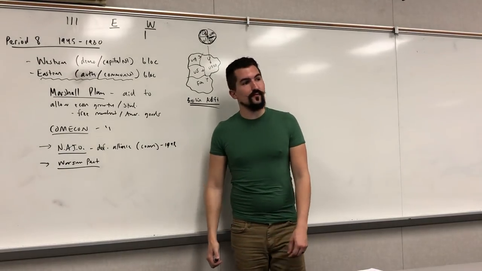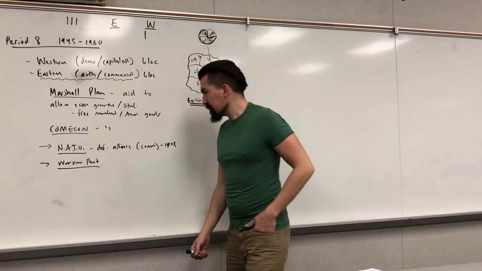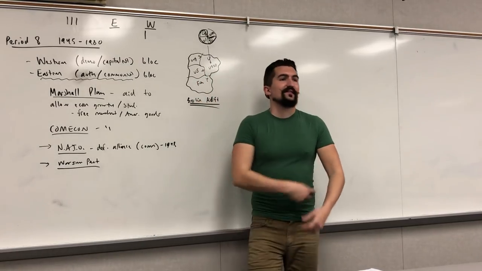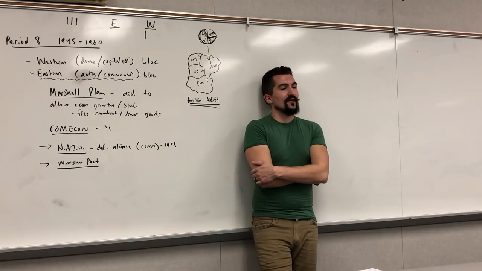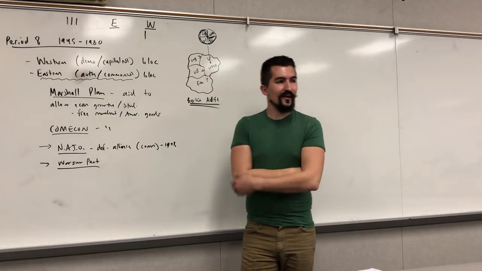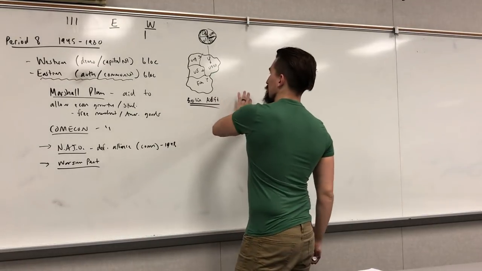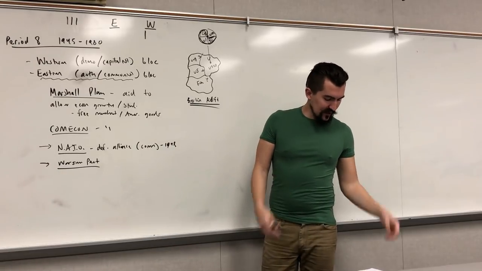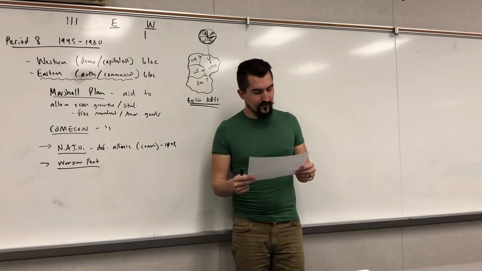1961? 61, I think, is when the wall's built. All right. Yeah, they were losing a bunch of people that way. And they tried to say it was, oh, it's to keep Westerners out of the East, but it's like, no, the fences and guns are pointed in, so it's very clearly to prevent the Easterners from going West. All right, so that's basically the setup of the Cold War, as far as tensions go.